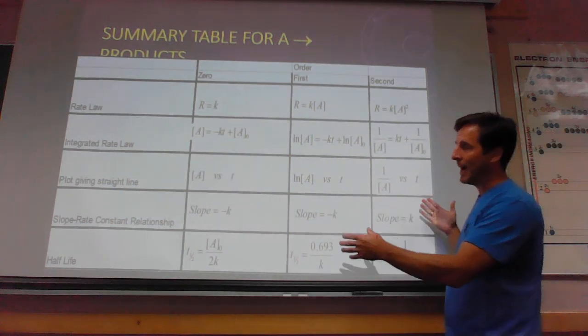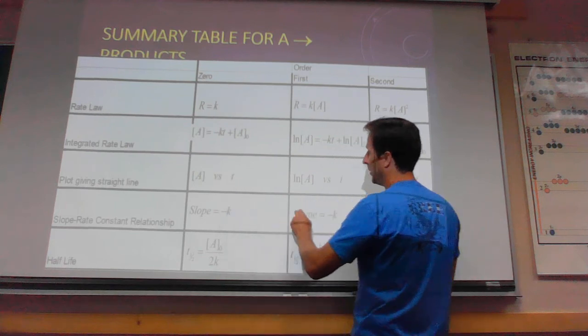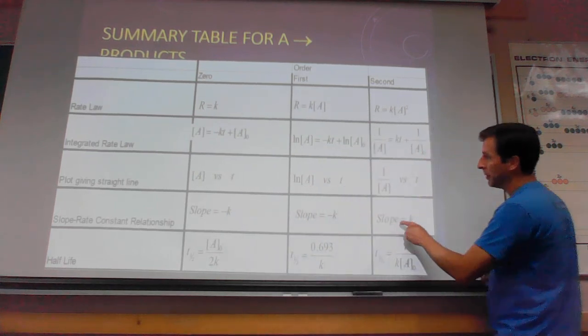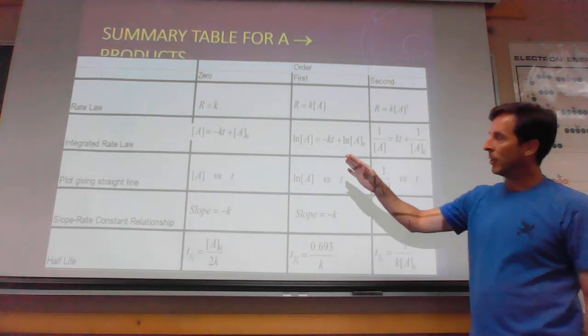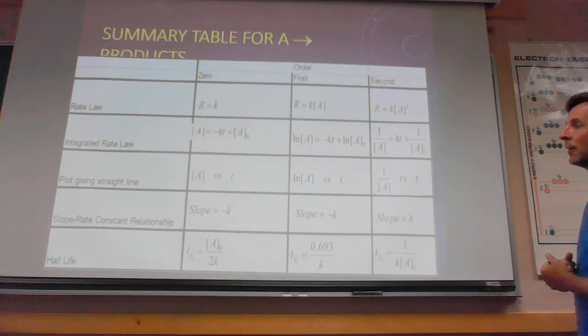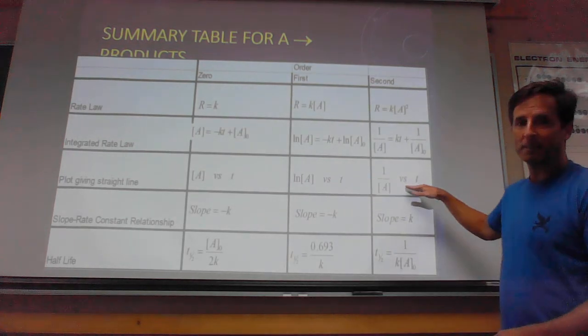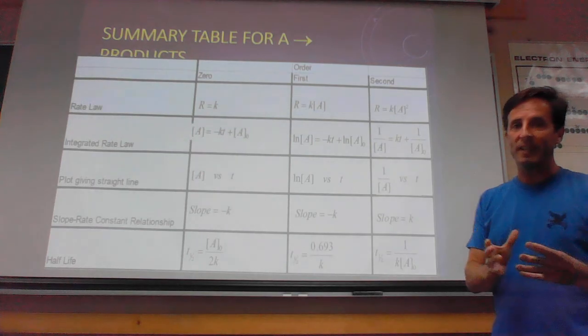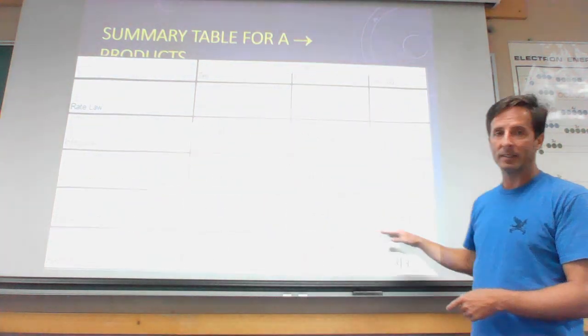When I make the three graphs, which I'm going to demonstrate in a minute, you can do concentration versus time, ln of concentration versus time, or 1 over concentration versus time. Those are the three graphs, and only one of them will be linear for whatever problem you're doing. An additional thing that I haven't mentioned yet is that whichever one is linear, the slope of that graph will give you the rate constant.